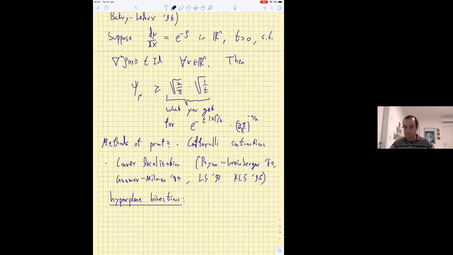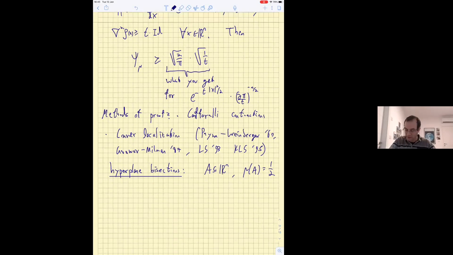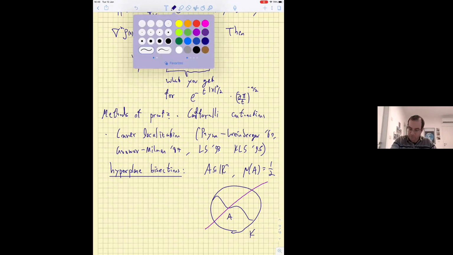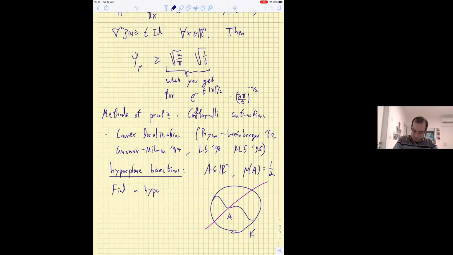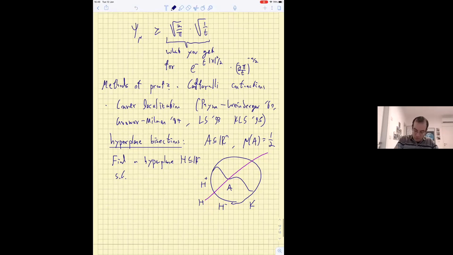So you want to prove an isoperimetric inequality. This means that you're given some subset A in R^n, and we know we can look at the case where the measure of A is 1/2, and you want to show that the boundary measure is at least something. So maybe this is your convex set, this is your set A, and their idea is to bisect by a hyperplane H. This gives the two half spaces, H plus and H minus, determined by this hyperplane, such that if you look at the measure of the set A in each of these half spaces, normalized, it is again 1/2 for both the plus and the minus.